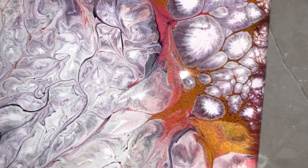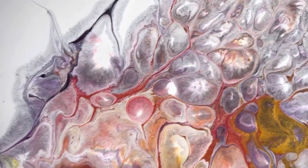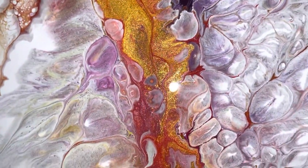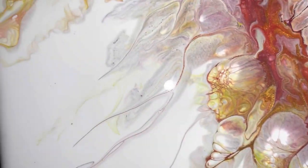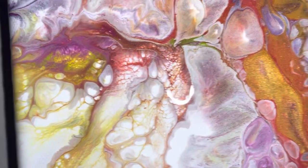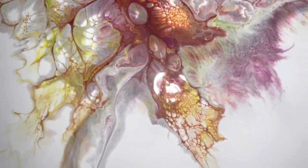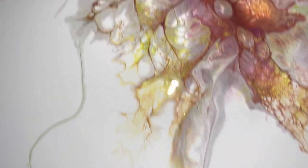And what I did at one point was I mixed up the iridescent red blue with the quinacridone nickelazo gold to make like a peachy color. And I kind of brought that through in certain areas. And then I blew on it to pull up this color, and the cells came, and I'm like, ooh, and look at the gold. I did put some gold in too. Yeah, I'm liking this a lot. I like blowing on parts of it with my mouth just to give it some dimension and some interest.